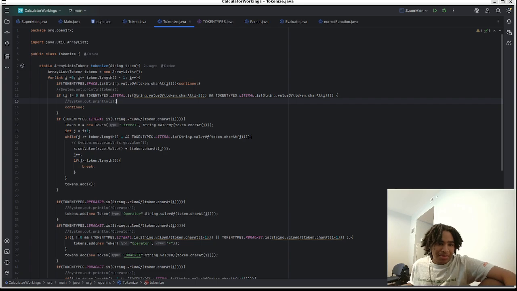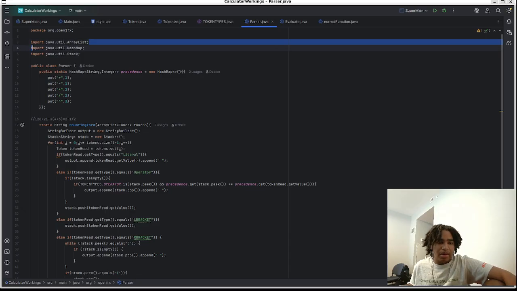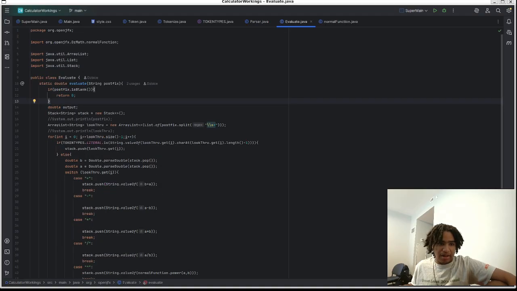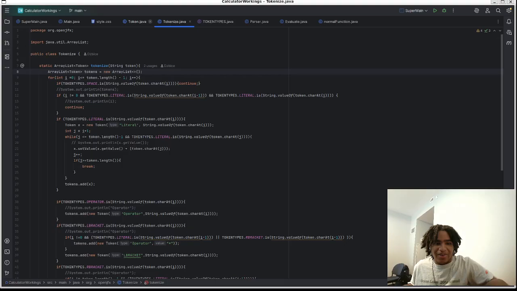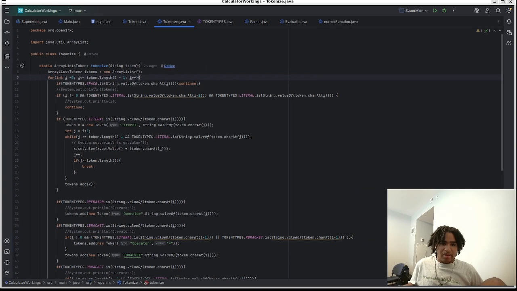Starting from the top, we're returning an array list of tokens, which is going to be evaluated by the parser. So we just create that array list. Most of the things don't really have that many imports. Technically, you could probably make your own array list too. But then I also have hash map and stack and parser and evaluate too. Oh, I have list and stack and array list. Why do I have list? Who knows? I don't remember. Oh, that's just in case people are whatever.